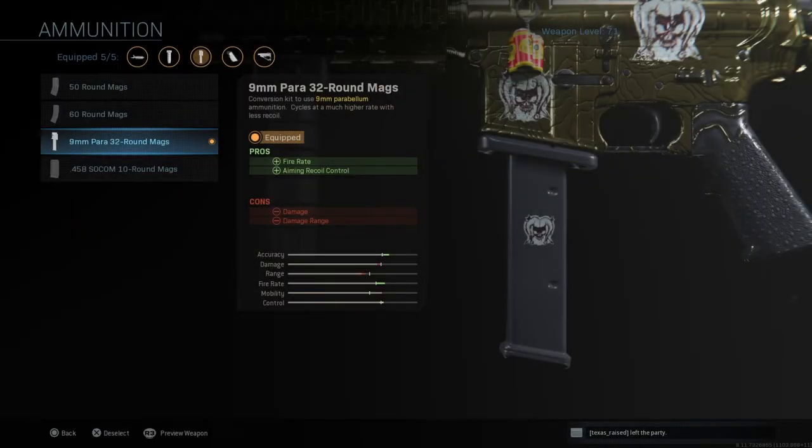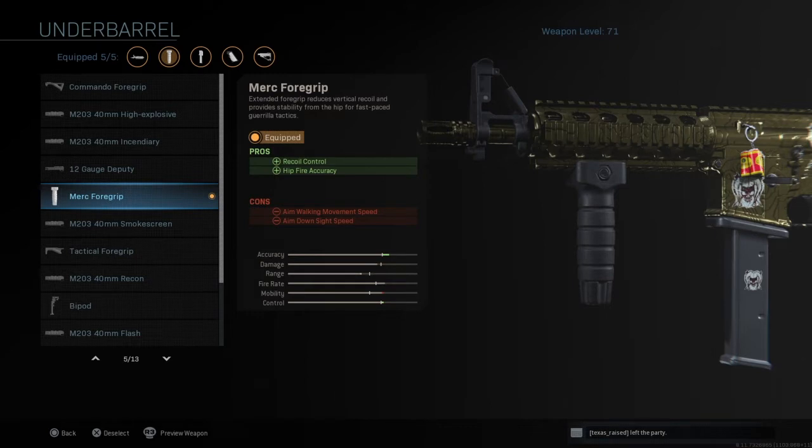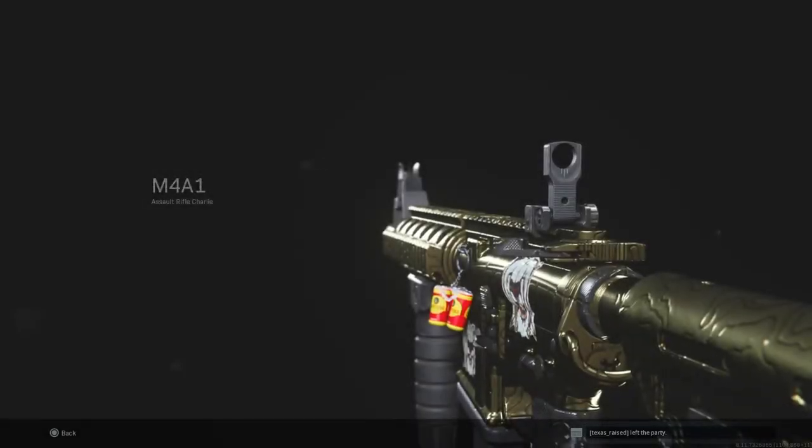Now for the 9mm Parabellum rounds, this is what makes the conversion complete. And at the bottom there, if you notice, it says aim recoil control. So as you're aiming, it will help with the recoil control. And then I threw on the Merc foregrip for more recoil control and for the hip fire accuracy.